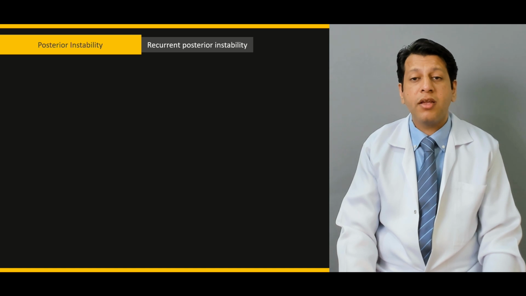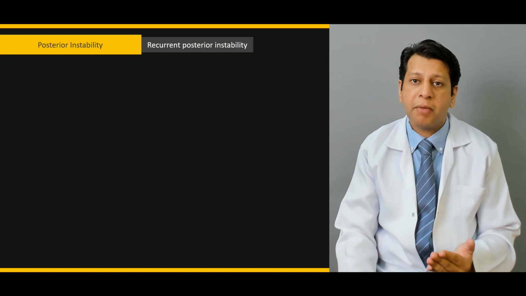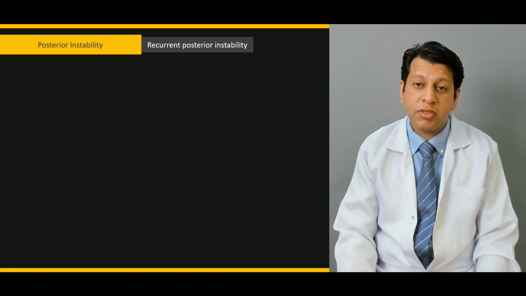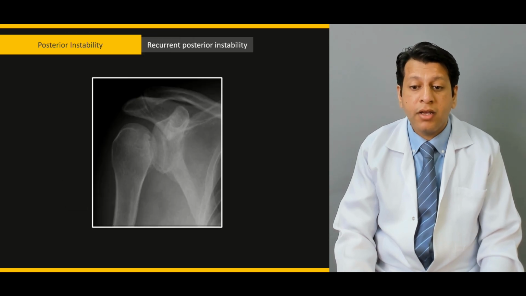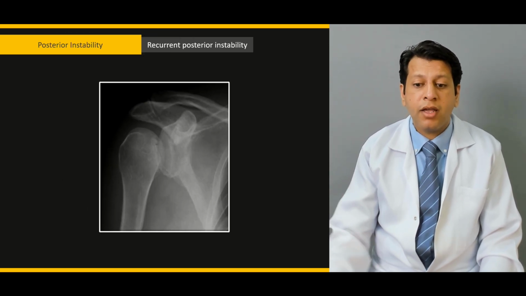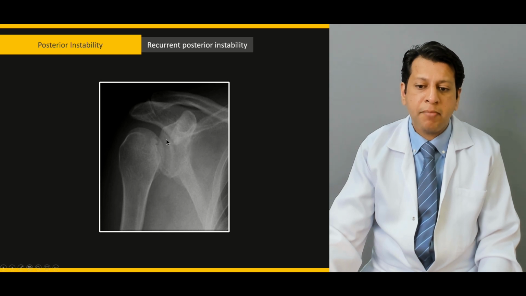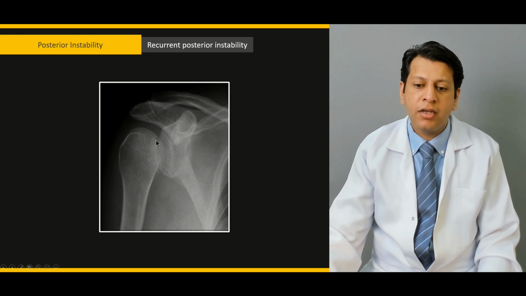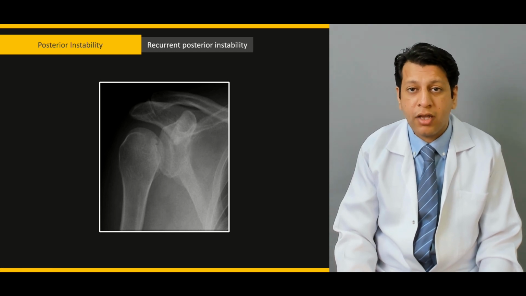If it is acutely reduced, this may result in damage to the posterior labrum as well as the capsule, and the patient may present with recurrent episodes of dislocation, which may be posterior, or recurrent episodes of posterior subluxation as well. In that case, there may be a situation like this. If you see this X-ray, the head appears to have gone back. As you can appreciate, the articular surface over there looks empty, but this part of the surface is still intact and in contact with the head. Probably this is subluxation due to posterior instability, not an apparent dislocation.